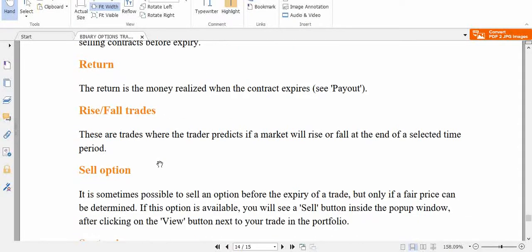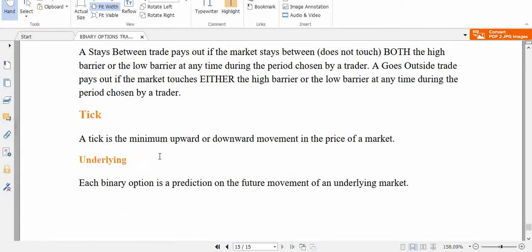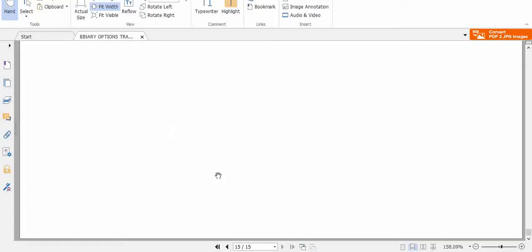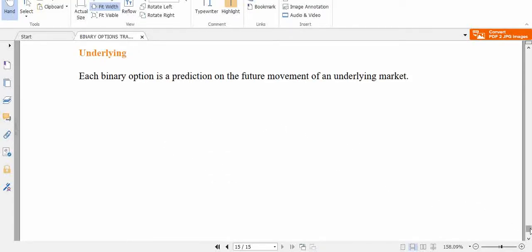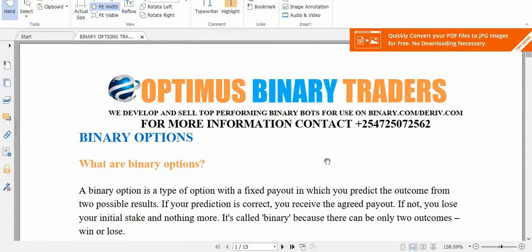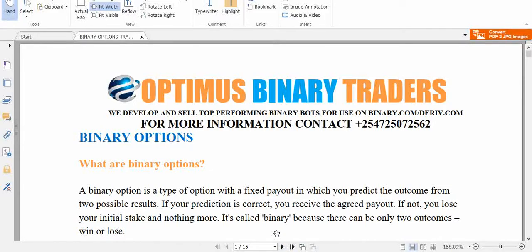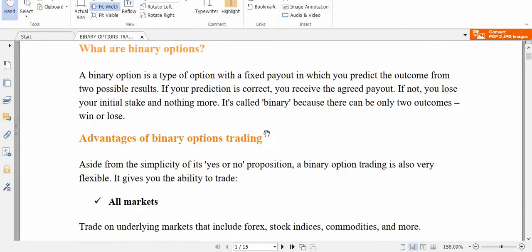So those are generally some of the things you need to know, just in a nutshell. You can always find time and learn more. And on the deriv and binary.com site, they always provide these articles. They are free of charge. You can always read them there. They have all the information.